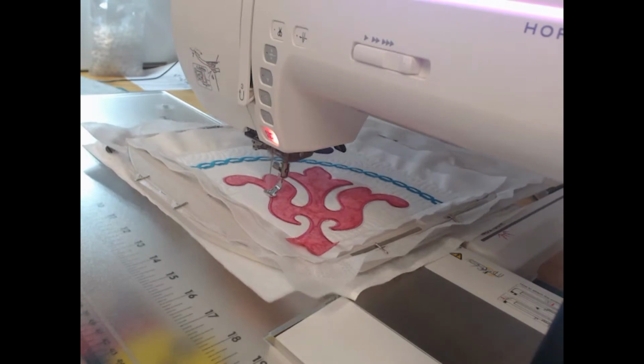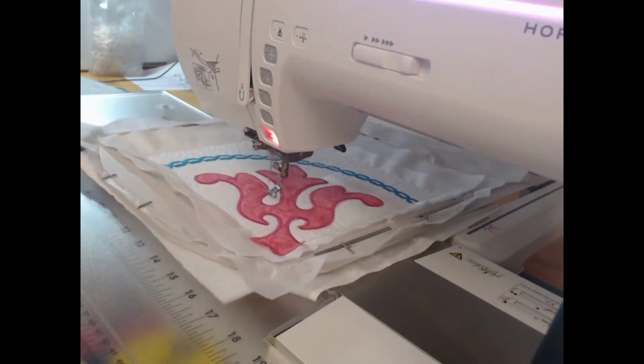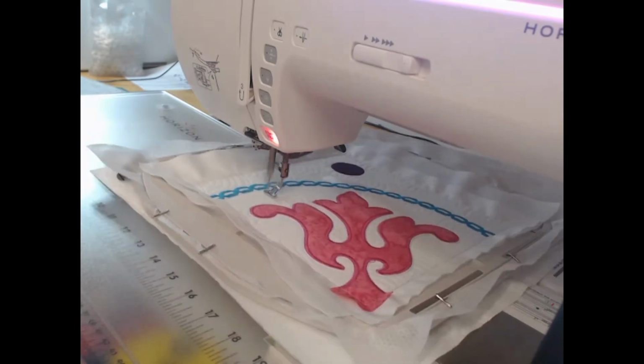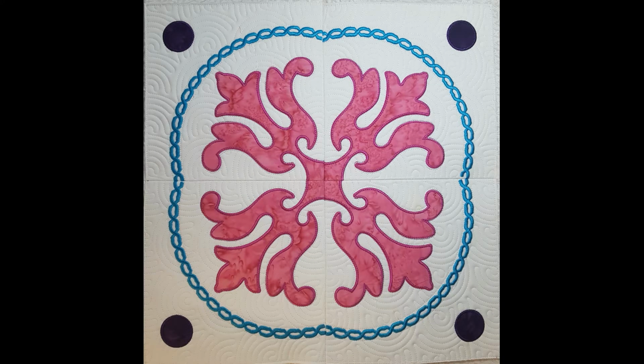And we're coming through and almost completed our quilting. And then we'll take a look at the finished blocks. So this is one of the larger blocks in the collection, and we need to repeat this block 4 times. And here is the 4 blocks put together, and I'm about to show you the tutorial on how to put those blocks together. You will notice it's not with this block, but it works exactly the same way.